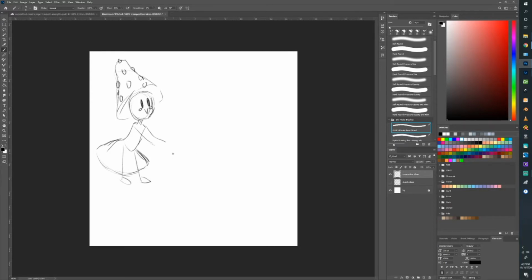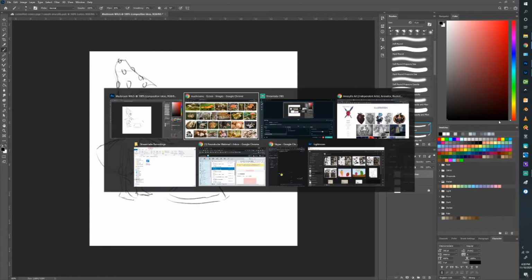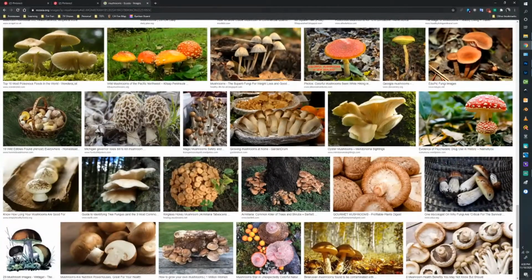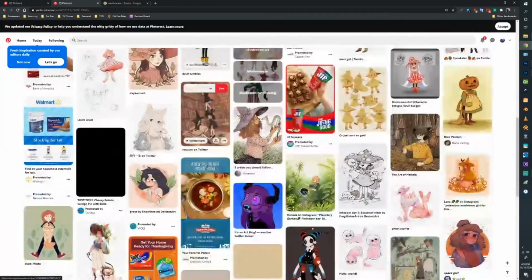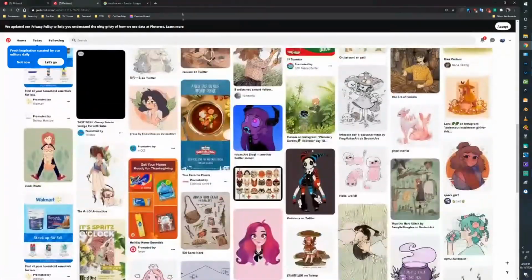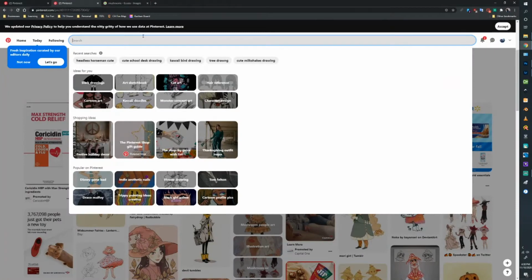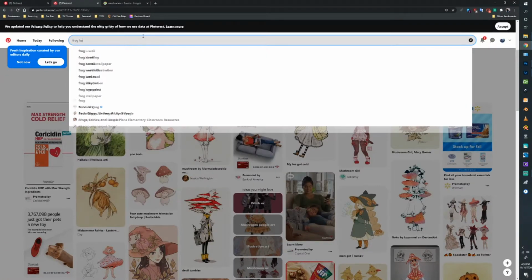Okay, so an idea I just had while sketching this out was adding a little frog buddy and then having this mushroom witch having a little tea party with a frog friend. So I'm gonna look up some frog reference images in a second here. Okay, I have no idea how to draw frogs, so I'm actually gonna go ahead and pull up a search engine and look for frogs on Pinterest. I haven't been drawn to frogs before, so I'm gonna go ahead and grab some frogs now.